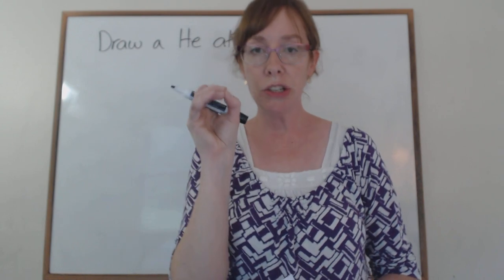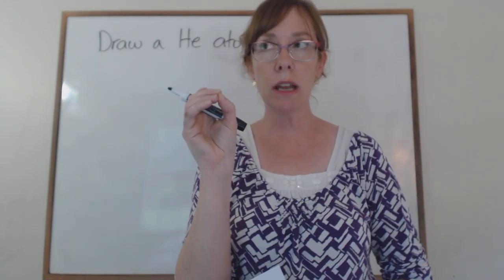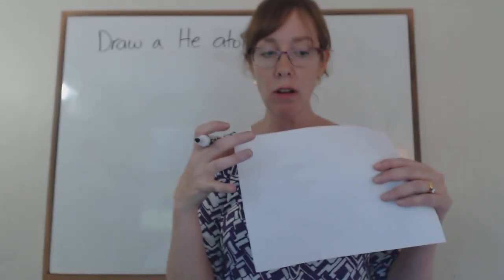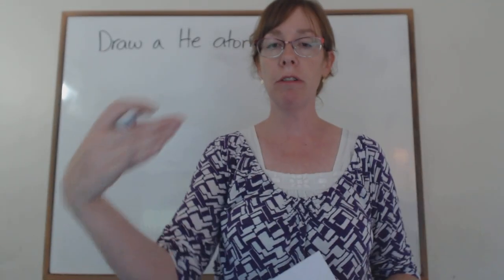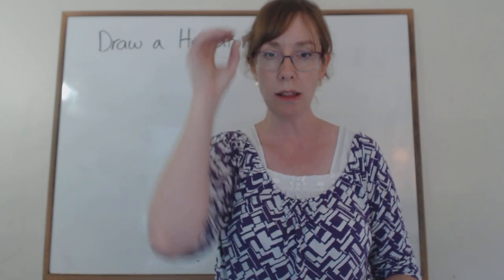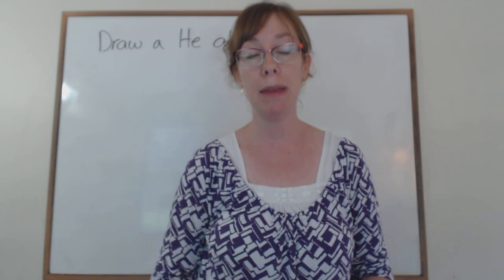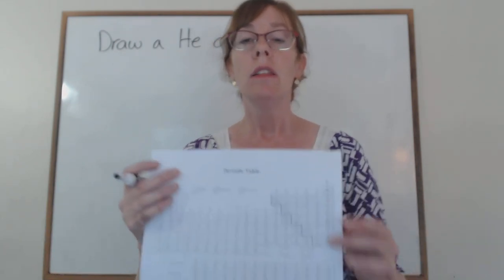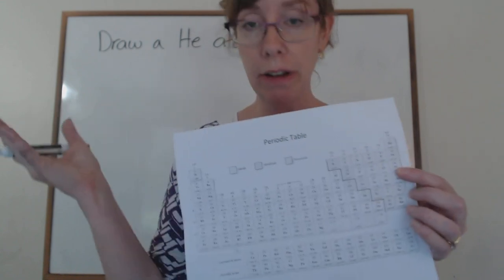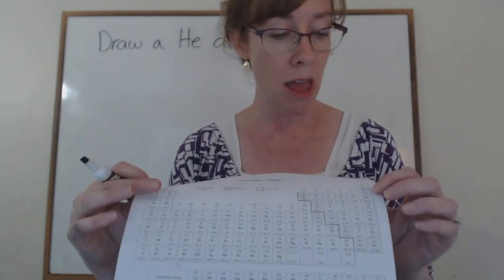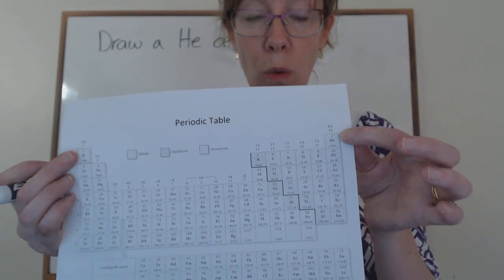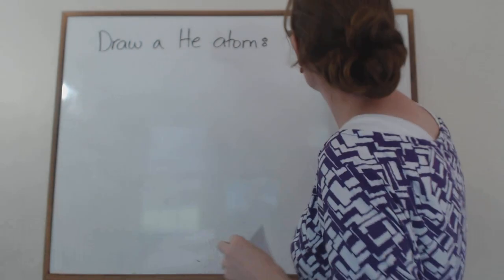Being able to picture atoms and being able to understand the different parts of the atoms and how many of each there are is essential. You can't really progress in chemistry unless you've got this mental picture in your mind where you can just picture what helium looks like. And that's really what we're going to be getting at here. The first thing is that your periodic table has some very important information on it. All periodic tables have very important information on it. So what you need to do is find helium, okay? And that square containing helium, I'm going to jot it on the board.